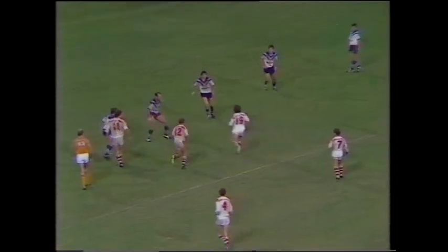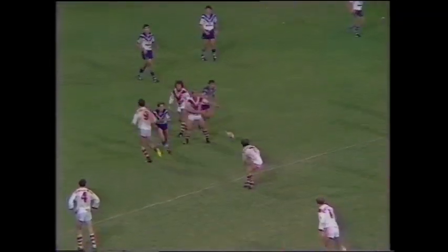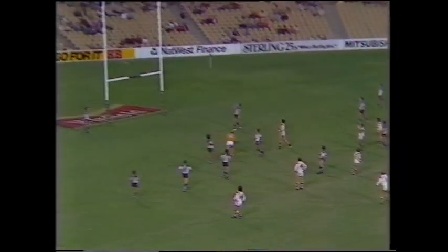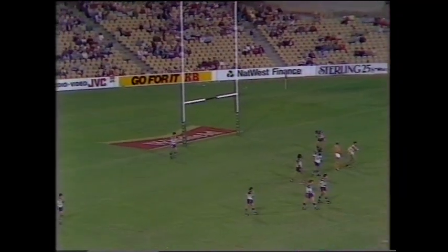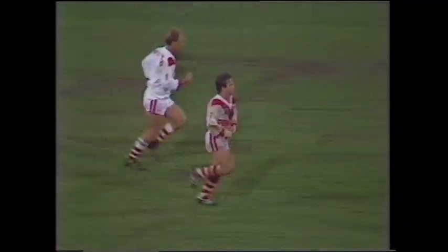And speaking about young, what about that run from Craig Young? I did indeed use the right word at the right time. He's had a whale of a game, Craig Young. Now it's out to Haddock. He goes for a pot shot, a drop goal. Martin Weeks shades his eyes to check it. He says, all clear here. Another point to the Dragons.